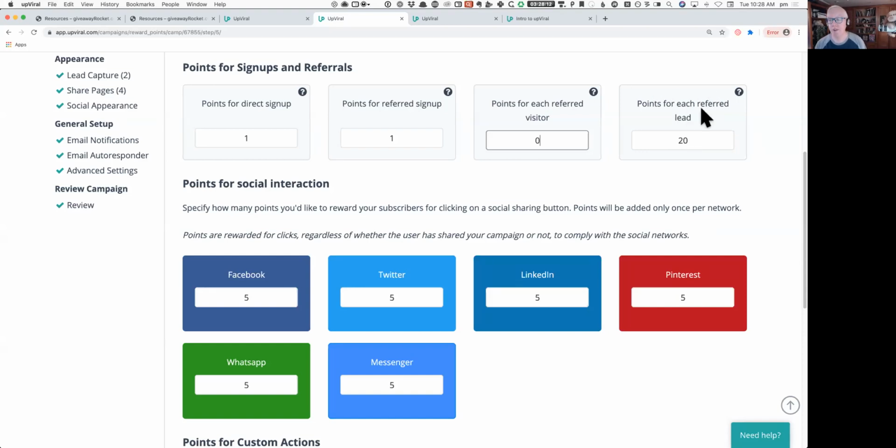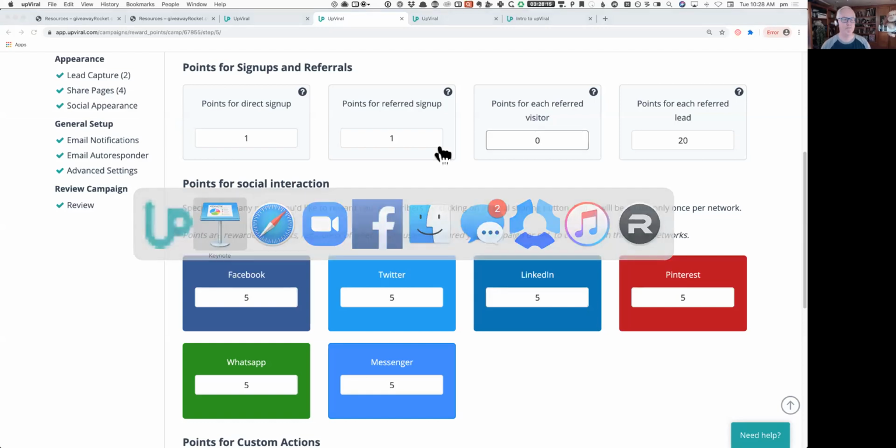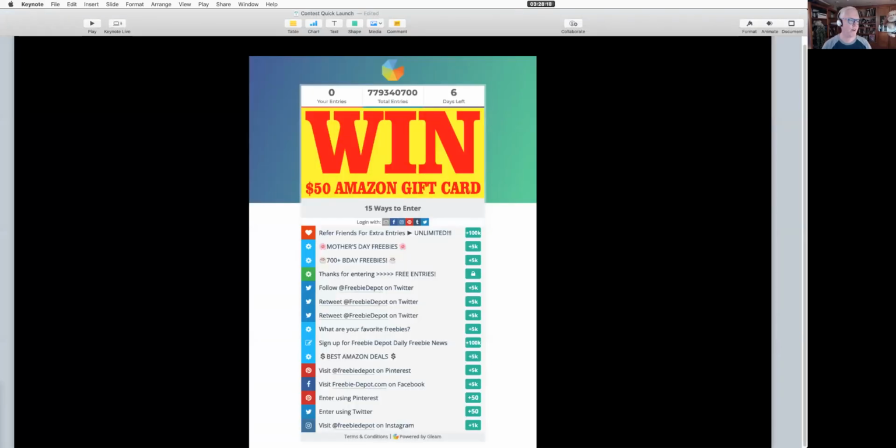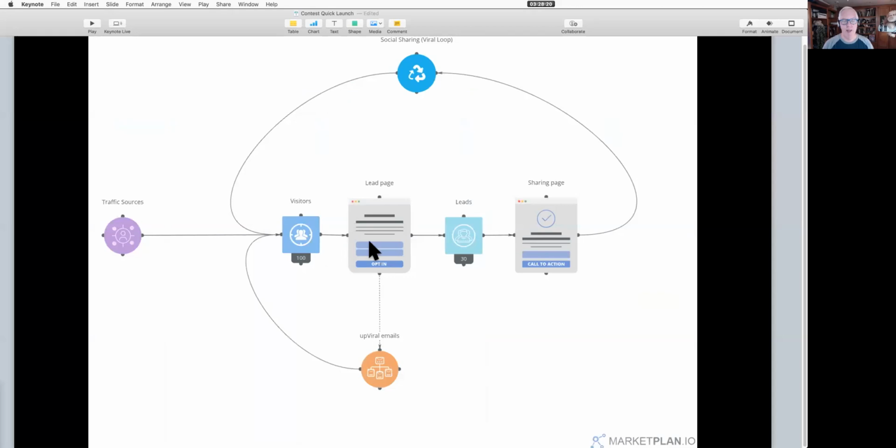So points for referred lead, again, for Betty Lou who signs up, jumping back to my diagram, Betty Lou signs up and she shares it on her social media, and her friend Joanne comes in and gets to the landing page and signs up. How many points does Betty Lou get for referring Joanne?